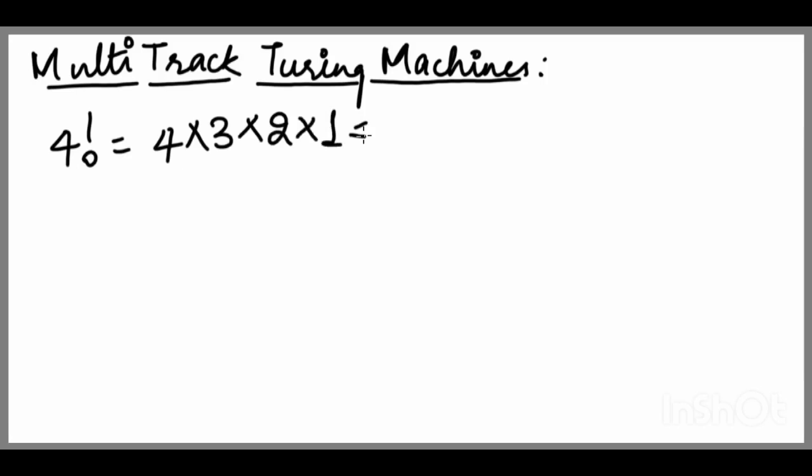The next problem given to us is to find the factorial of any given integer. For example, let's take 4 factorial. That will be 4 into 3 into 2 into 1. That is 4 into 3, 12 into 2, that is 24 into 1. And the final result is 24. Certainly, we must design a Turing machine to accept all the process and also generate the result.